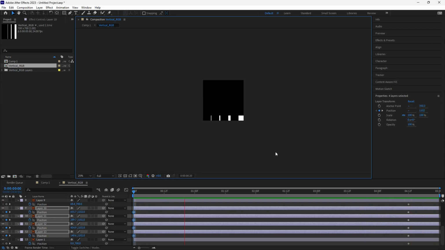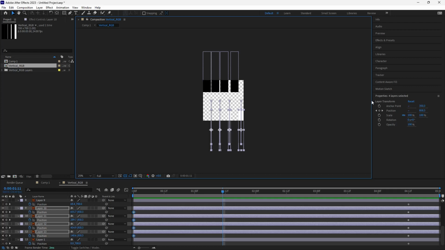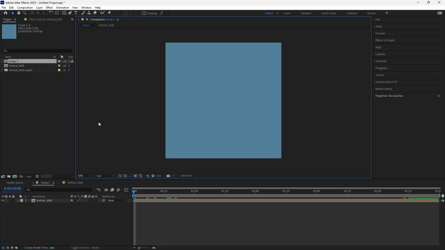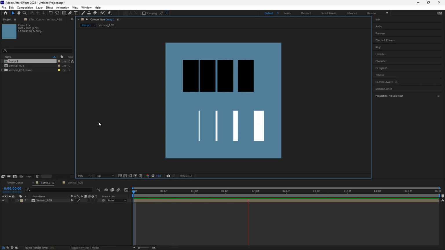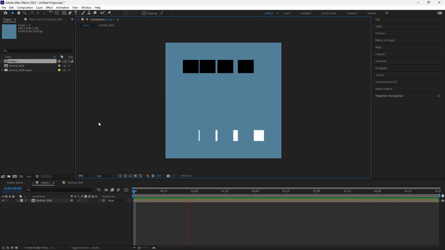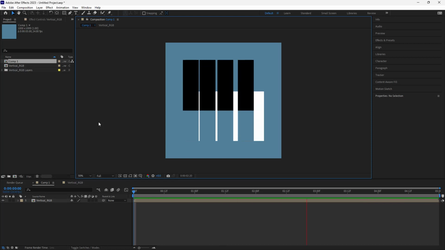Okay, now we can't see our blacks on here because our comp has a background, but let me turn on my transparency, and now you can see our whites and blacks come in. So if we go back to our untitled comp here, and let's say we came in here, so now you can see that way they will animate inside of their own comp, right?